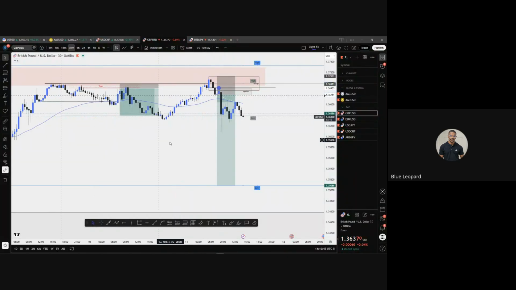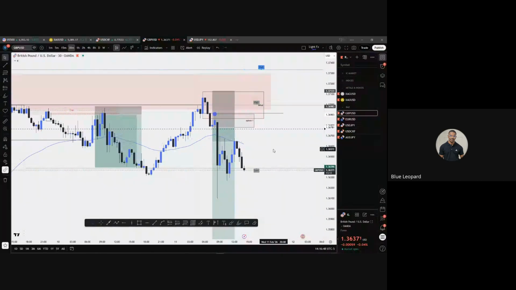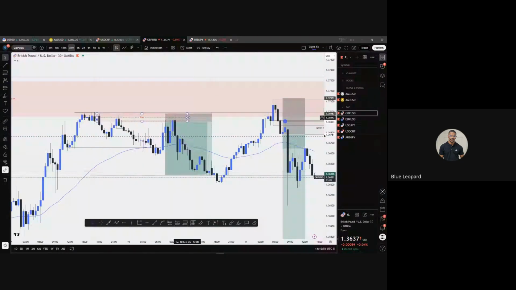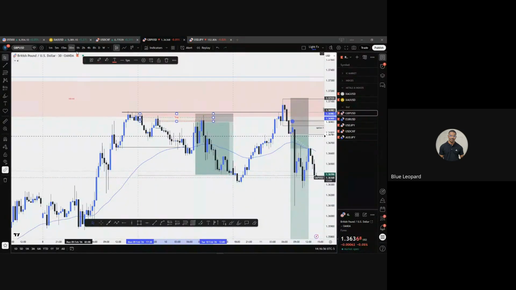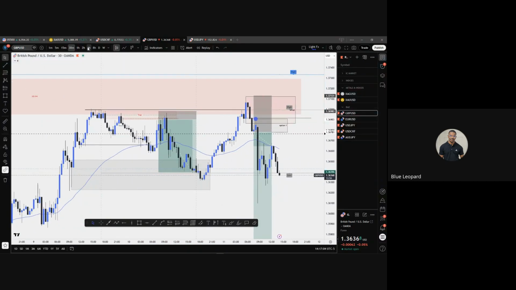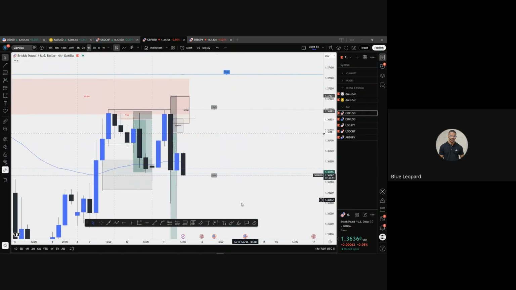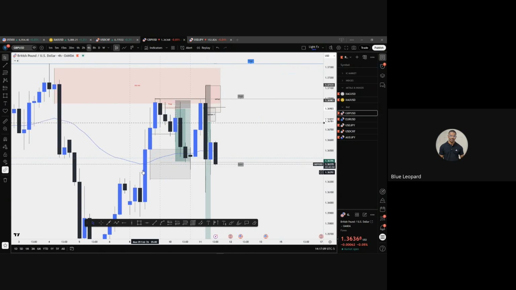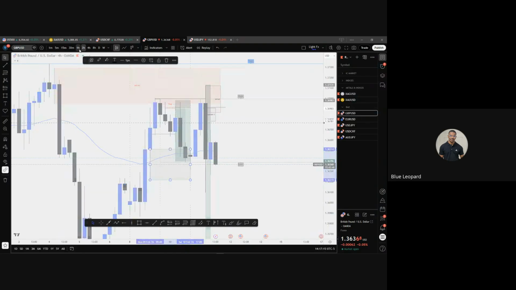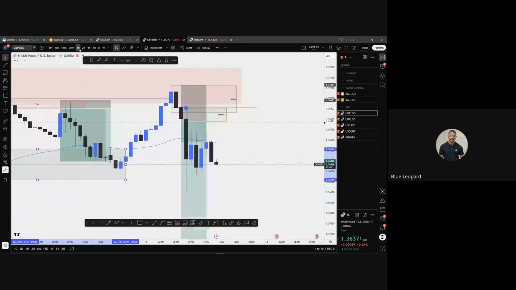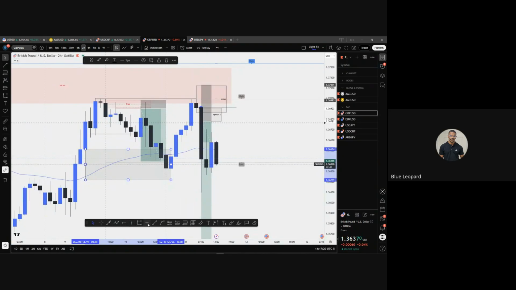I did not send it, but it was too quick with the news, and I don't want to send trades about the NFP. But here you have a trap, and I knew price would come back. But according to what I told you, being on an M30, I had to target the opposition. The opposition was here. That's why I looked for a key level inside the opposition and targeted. You have the big wick showing rejection, and if you go on H2, I think, yeah, you can have your target here. Exactly.